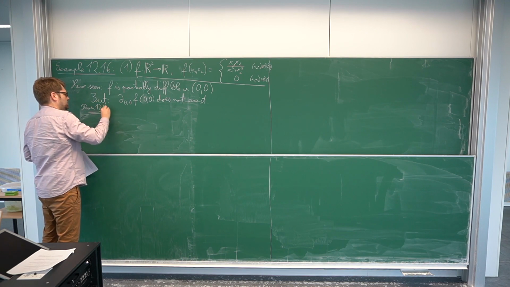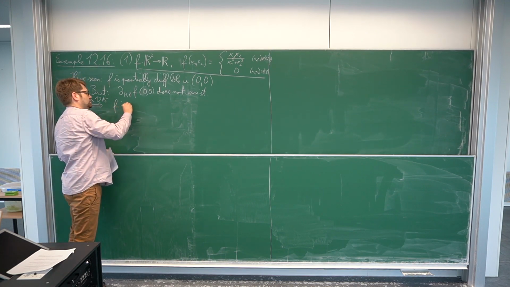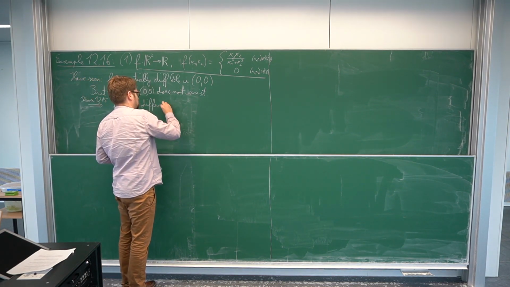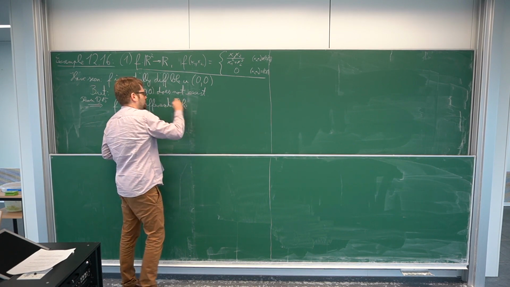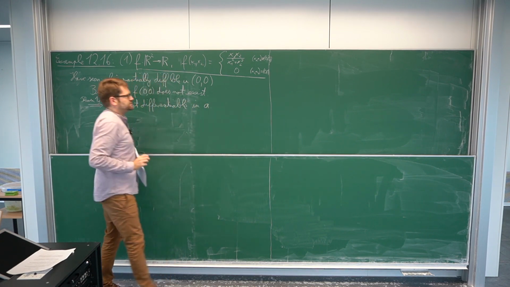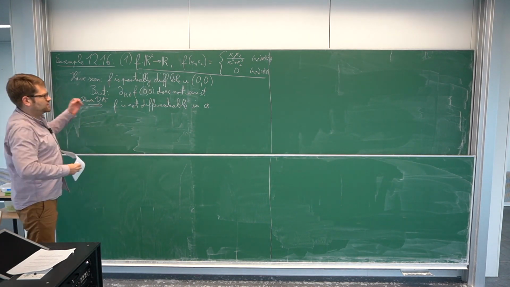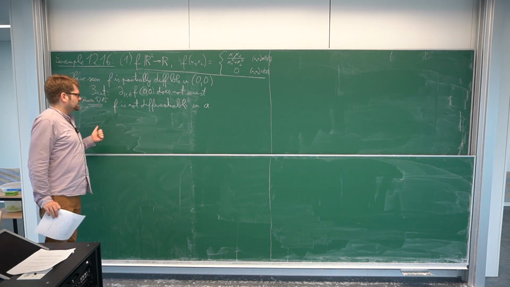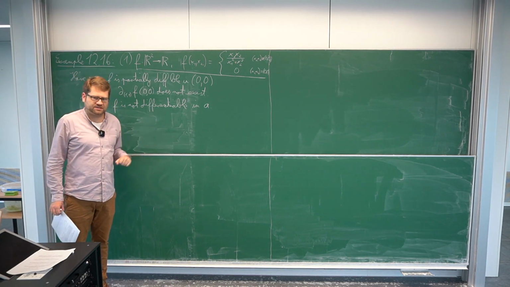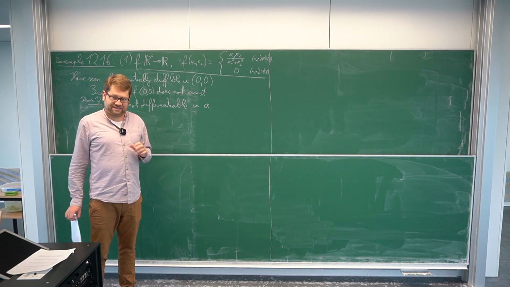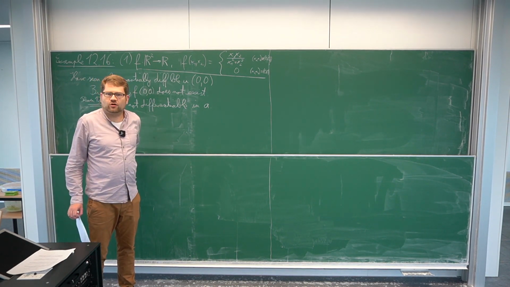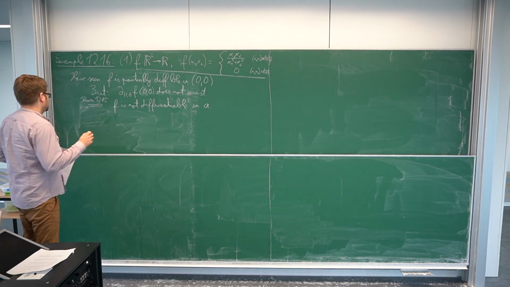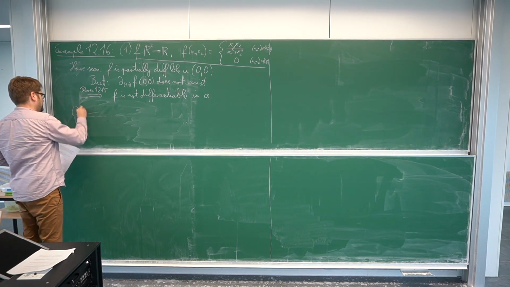So f is not differentiable in A. This is our first example of a map which is partially differentiable but not differentiable. Now you might think the problem here is that there is a directional derivative that does not exist. But what if all directional derivatives exist? Do we then already know it's differentiable? Unfortunately, the answer is still no. This is still not enough, and we will see an example of this now.